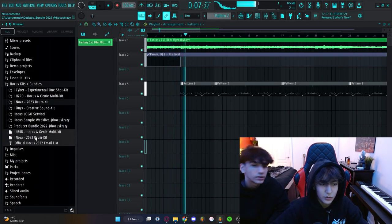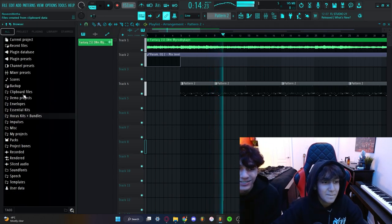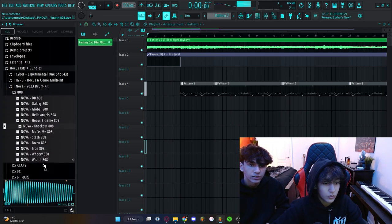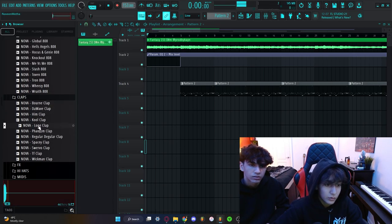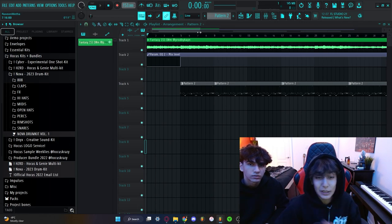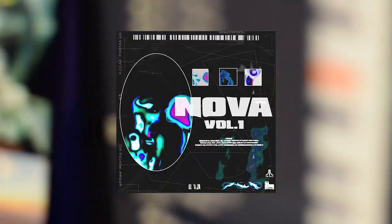What kit do we use? Nova — hardest kit so far. I actually really like this, guys. I'm gonna go through some of the sounds for you guys. All unique, all different. It's hard — like you can use that in simple beats to spice it up, use it in unique beats to make it even more unique. They're just overall high quality sounds. Nova kit, man.